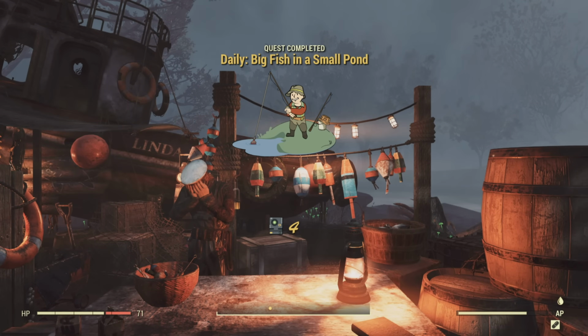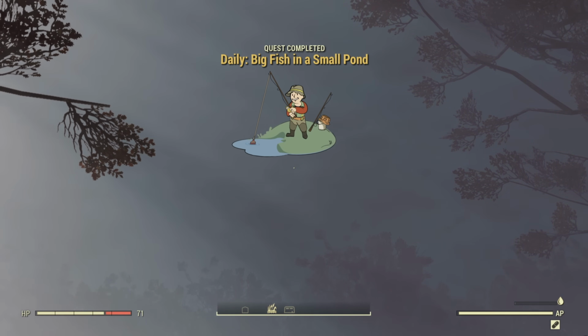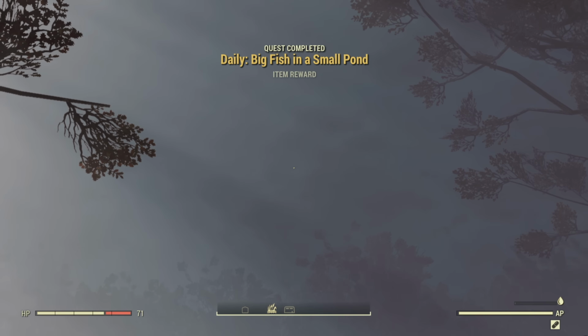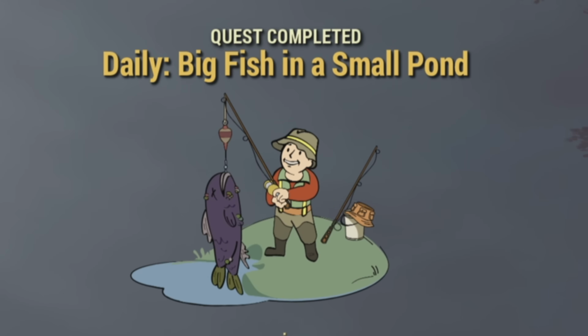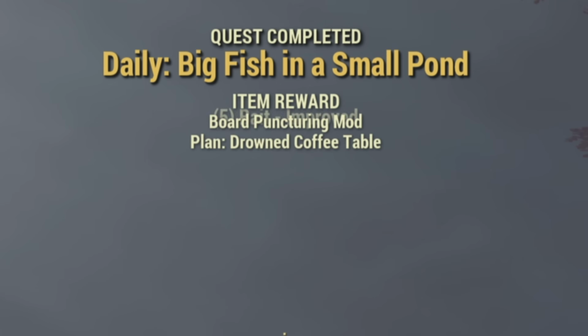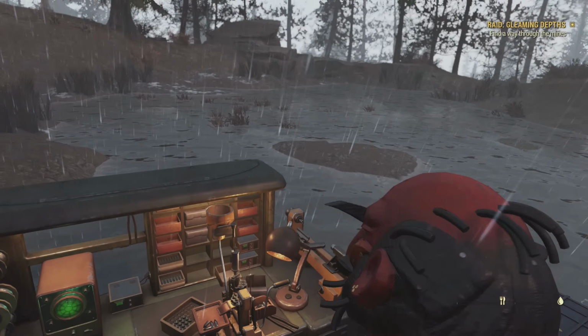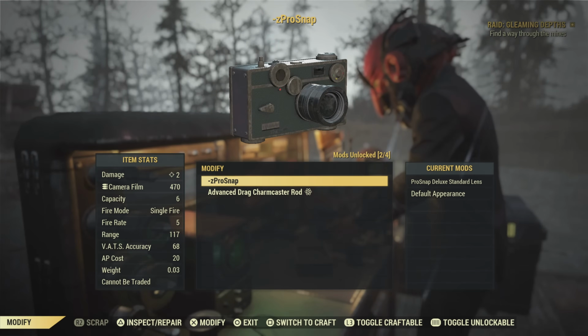And again, it's that big fish in a small pond daily. I will link a video in the description on how to farm these plans. You can do it more than once a day. And just hope for some good luck here. On this character, after trying it a couple times, I was lucky enough to unlock the improved bearing. I would say the advanced drag is better, which I'm going to get into here, but I did complete right up to the Mark IV with just the improved bearing, which I'm going to show on my character.